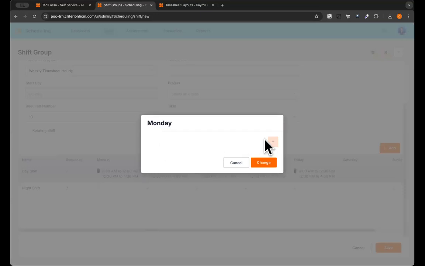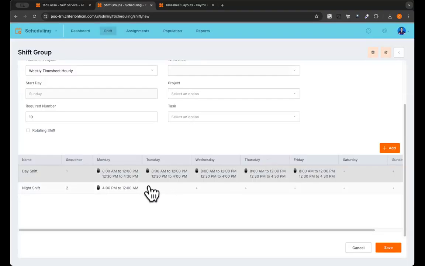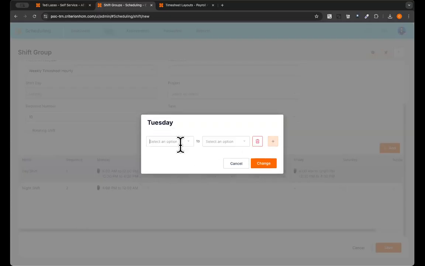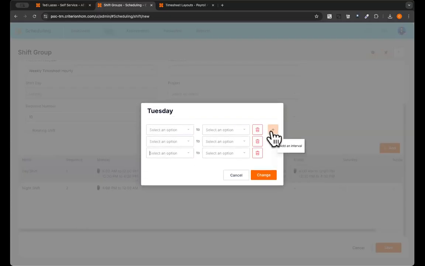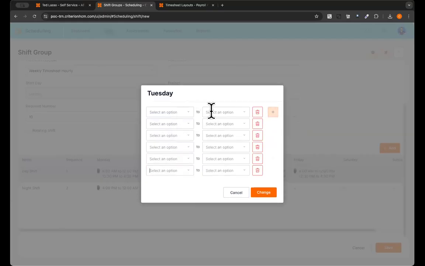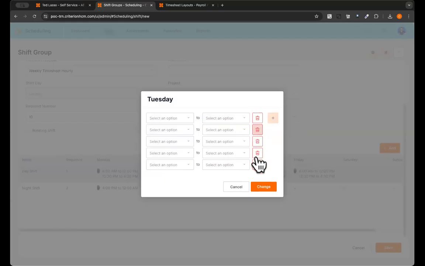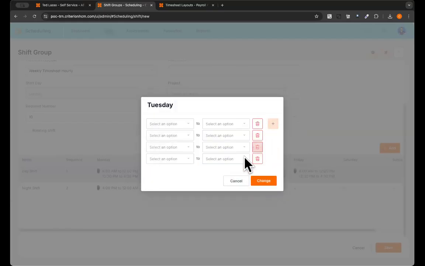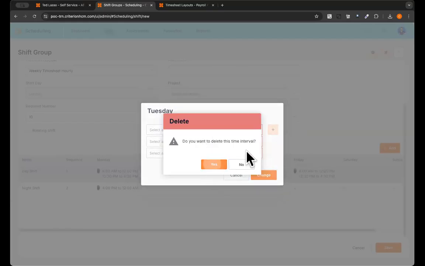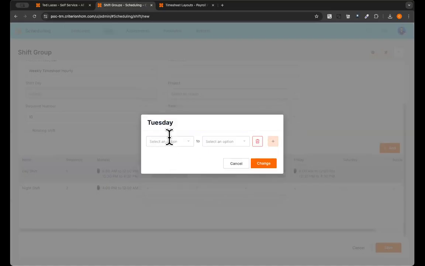And then I can come down here and this is going to be my night shift. Let's just say it starts at 4. And rather than doing both sides of it, I'm going to do like that. Okay, so I'm not doing the extra ones in here, but you can add as many as you need. If I needed to put maybe 6 or 10 or whatever in here, I can have as many different rows as I need to. And you can see here, I can remove the interval. All right, so really very easy to do that.